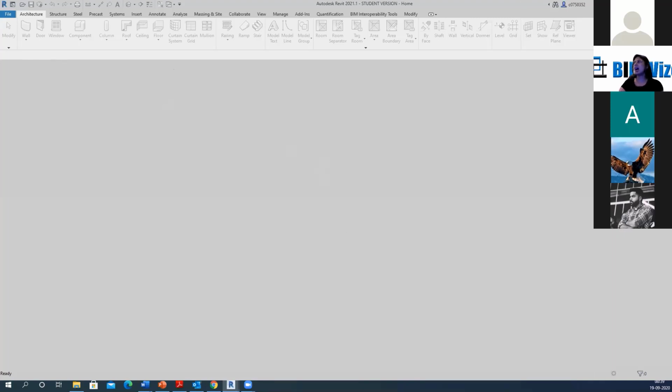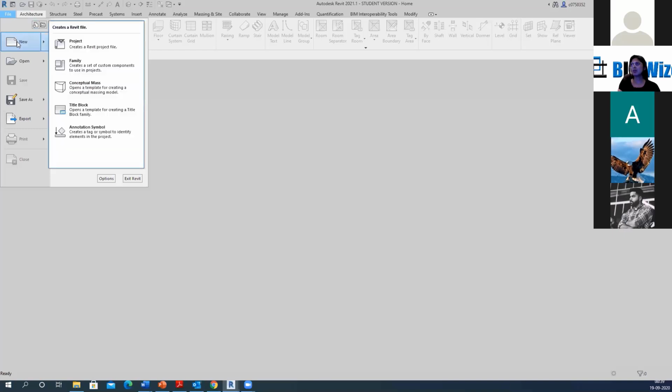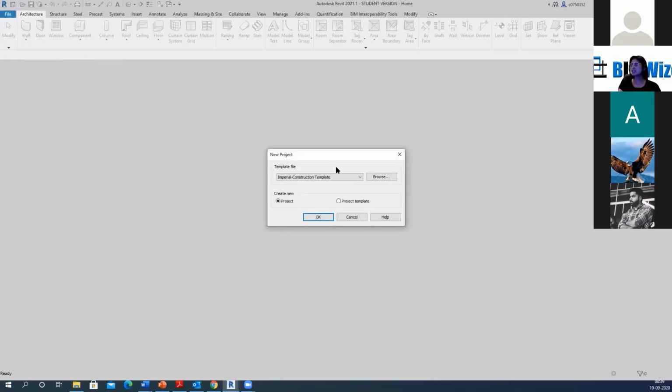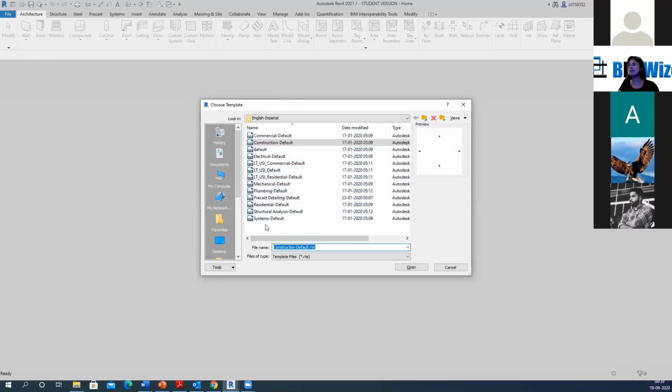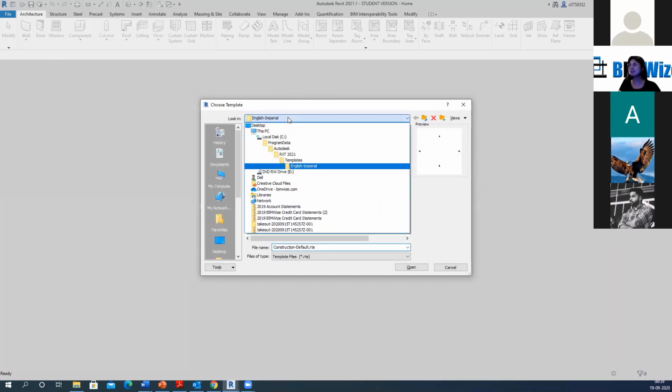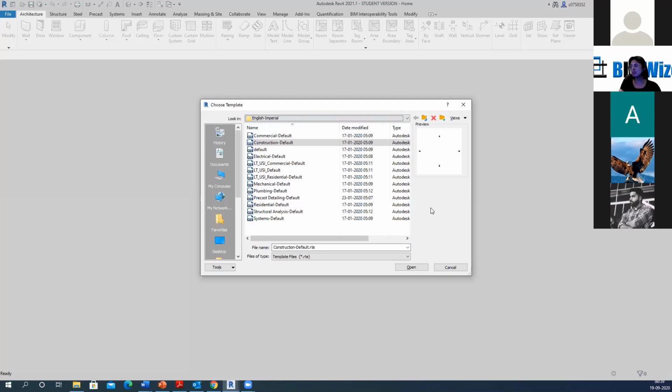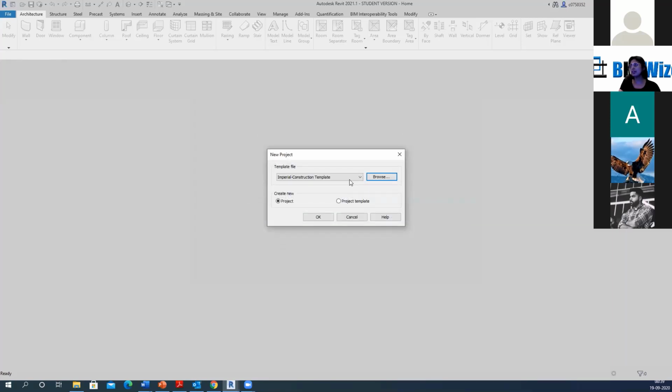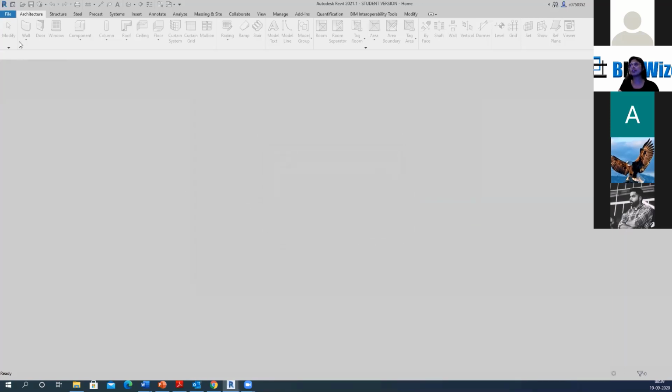Next, how will we set up a new project? The first thing we have to do when opening a new project is that it's going to ask you for the template. You can select one of these templates. You can also browse and create your own template files in there. Right now the template files on my computer are in the C drive in this folder. But I'm also going to show you that you can change the location of your template file.